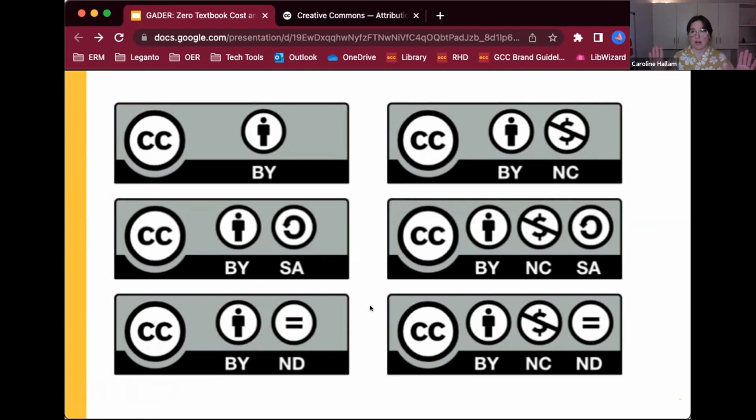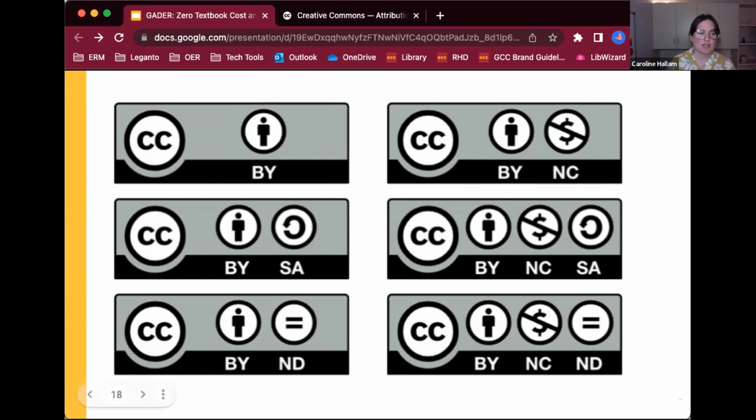Of course, if you have any questions as you go out there in the OER world, the openly licensed content world, about what a license means, you can always contact us at the library, contact me, and I can just shoot you an email and say, this is what you're allowed to do with this, okay? So if you get overwhelmed, don't worry. It took me a long time to understand these licenses. The first time I got exposed to copyright and licenses, I was just, whoo, this is a lot to think about. So if you feel that way too, don't worry, help is here. Just contact me and I can help you out.